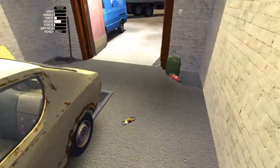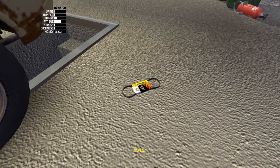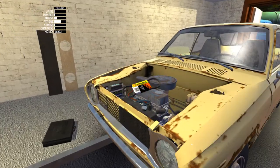Fan belt. I missed it the first time we went to the store. I almost missed it again. It's time we put this puppy on.